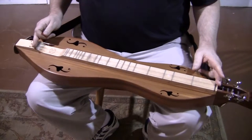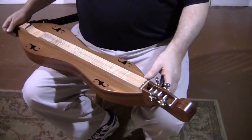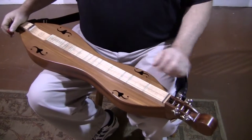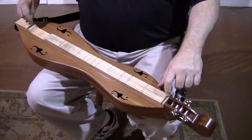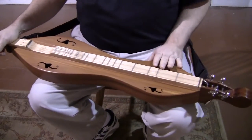This particular instrument has a 26 inch scale length and it's set up with three strings, D-A-D. But we have four tuners on there, and if you added a fourth string and a fourth slot in the nut and bridge to go with it, it's already got the hardware on both ends to support that fourth string. It'd be a pretty trivial change.